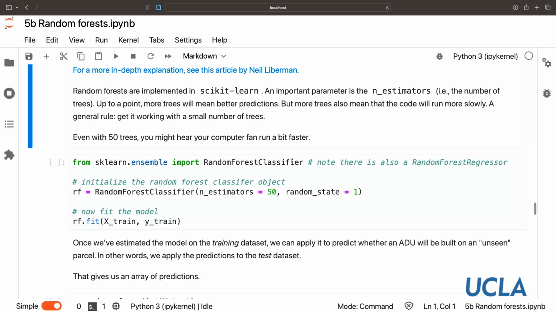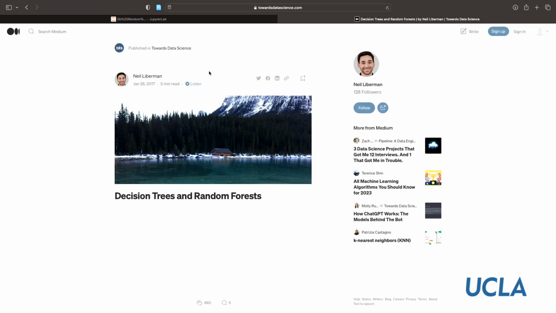It's kind of like a wisdom of crowds approach, or wisdom of trees in this instance. Because of that, this process is formally called ensemble learning. We have an ensemble of trees, and we're going to try and learn from the collective wisdom of them. If you want a more in-depth explanation, this article by Neil Lieberman is a great overview of the concepts.